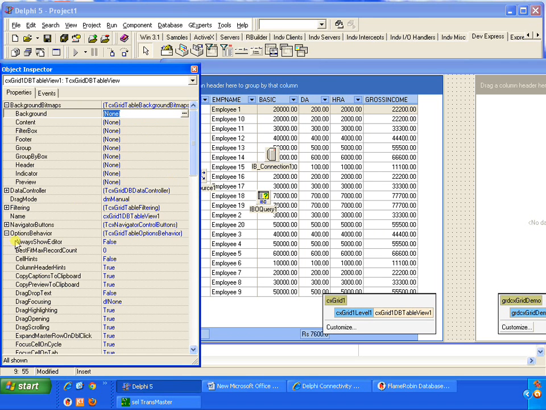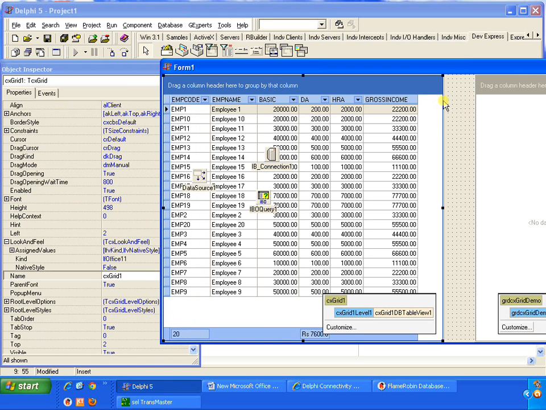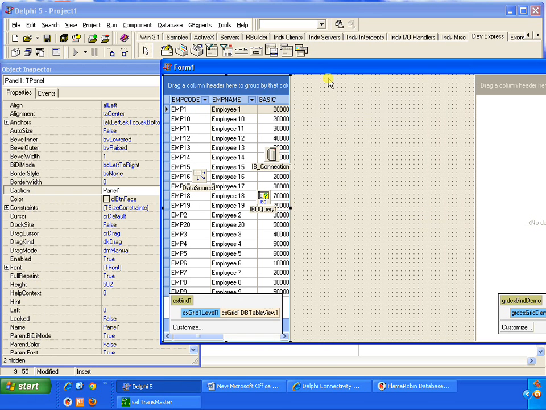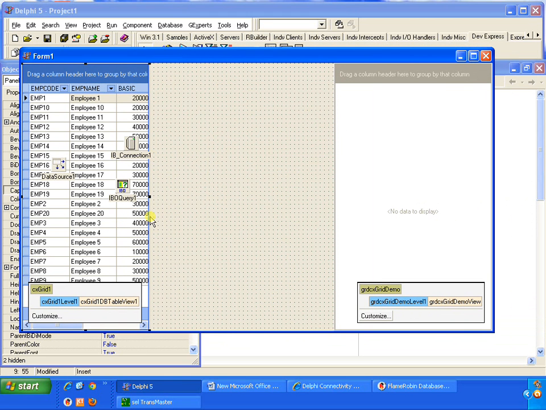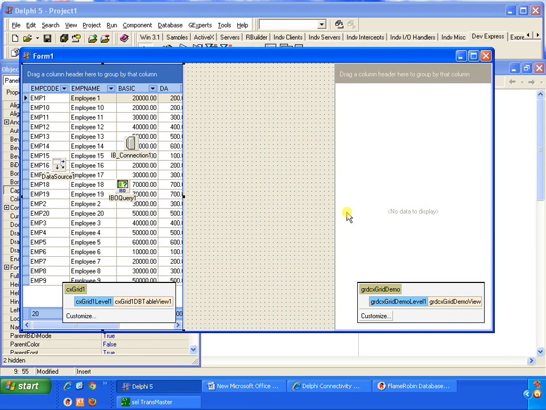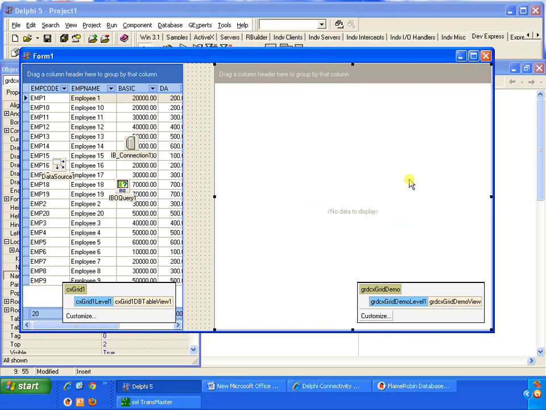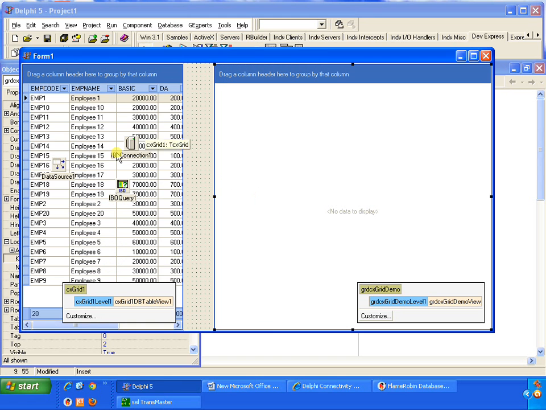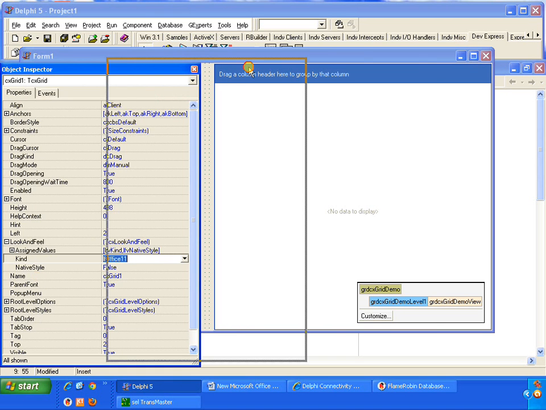Okay, and we'll go to our recent work once again. The look is pretty much better here. Okay, come back to this place, select the panel, resize, and we'll try to apply this look and feel with the office. But I think one change, if you look here carefully and we select the grid, select anywhere in the grid and come back here.